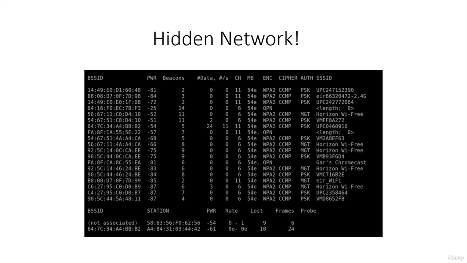Basically, when a network is configured to be hidden, it only hides the network name, but it still broadcasts. It broadcasts its existence, and it is telling all the devices around it that I exist, my MAC address, and this is the ESSID, and as you can see it also has a MAC address. So it gives all the information except the name. And basically, if you know the network name, you can connect.